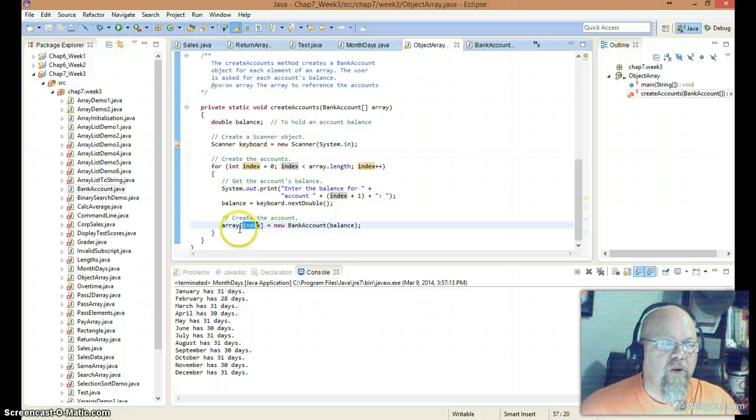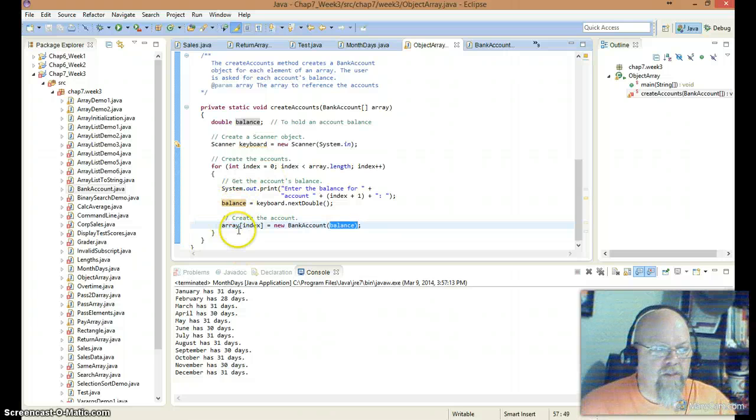That's pretty cool. I'm instantiating each element, because there's the new, as a bank account, with whatever balance I type in. So right now it's a double, because balance is a double. If it was a string, it could still handle it, because remember, our constructor can handle a string and convert it to double. So that's basically what's going on there.